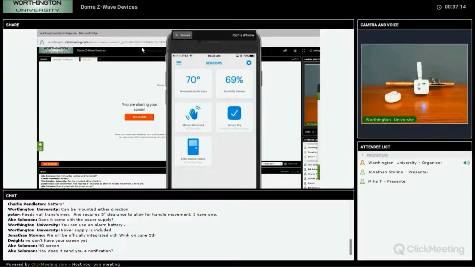Within Wink, a couple things to point out. When you use the siren with Wink, and again, as Mike said, this is just right now. In the next short period of time, look for this to be vastly improved in siren tone. It's really easy. I'm not going to set it up now because it's really loud, but we could do, when the water leak sensor is tripped, we go ahead and sound the siren. That'll go for a couple minutes, or you can go to the siren and turn it off. So we have that. Again, the plug-in works really well.